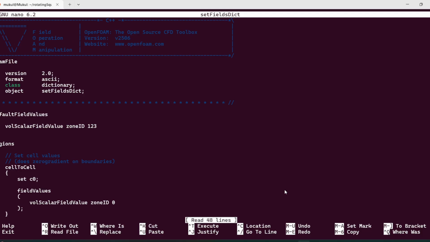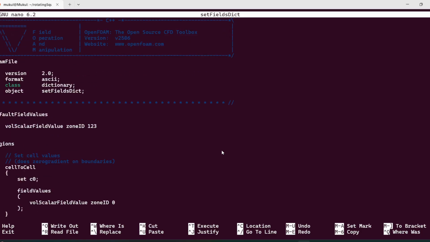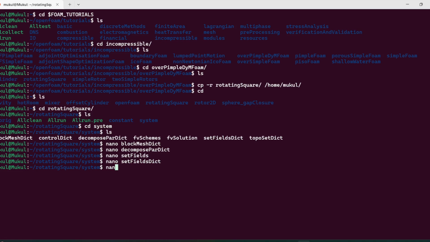Using the defined cell sets and zone IDs, it initializes velocity, pressure or phase fractions as required by the case setup. So that is what we do in setFields. Let's go back and go inside the topoSetDict.